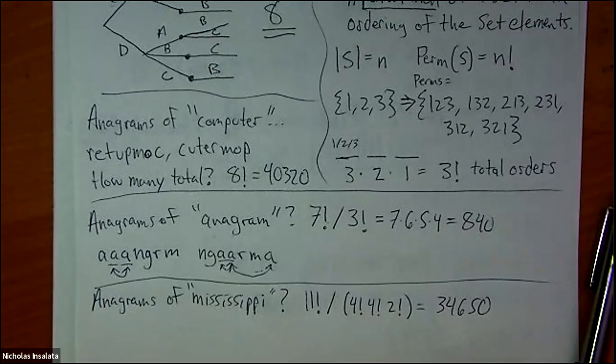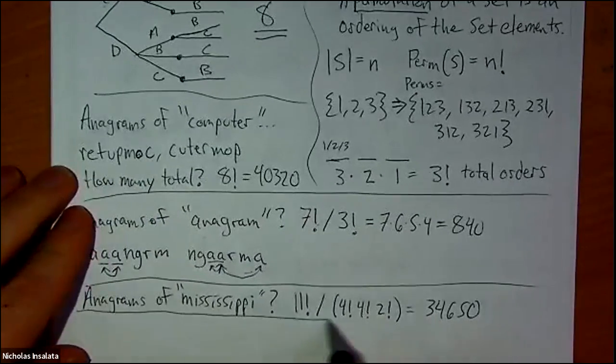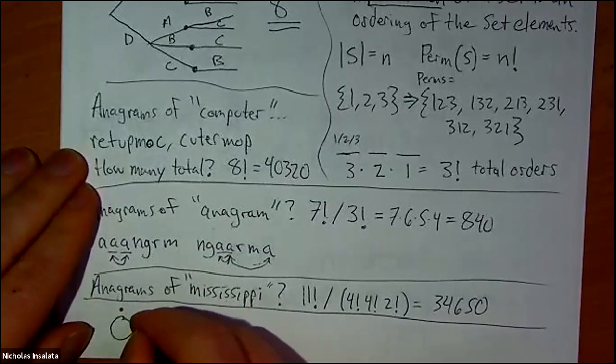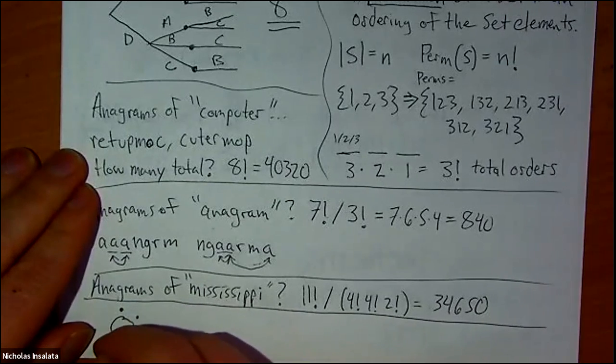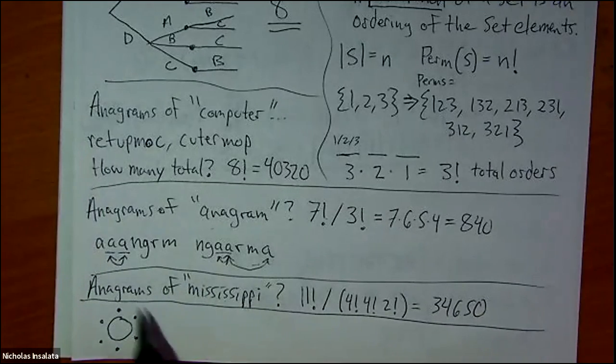All right. Let's do a little bit different kind of problem. Let's say that we have a round table. This is going to be a similar situation, but a little different. You have a round table with 6 seats, and you're wondering how many different ways your dinner guests, your 6 people over for supper, can be seated. How many different seating arrangements can you have for your 6 people? So what do you guys think?